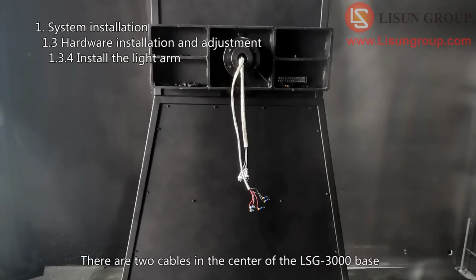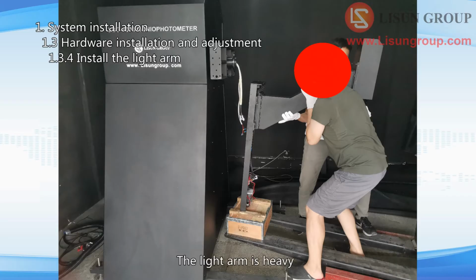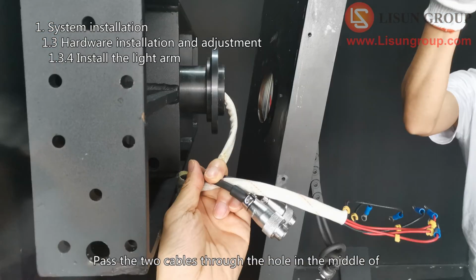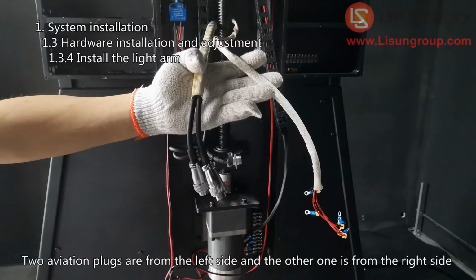There are 2 cables in the center of the LSG-3000 base. The light arm is heavy. You can use a forklift to lift it in the direction as shown in the picture. Pass the two cables through the hole in the middle of the light arm as shown in the picture. Two aviation plugs are from the left side and the other one is from the right side.